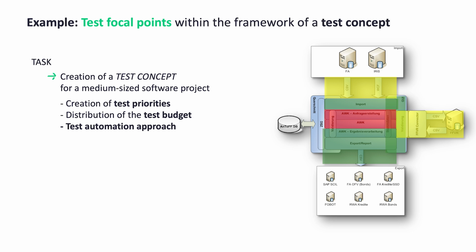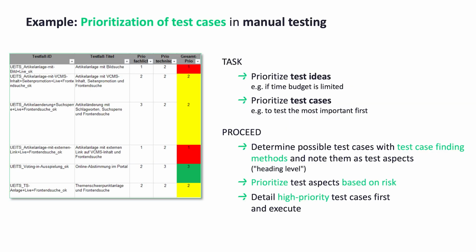It was therefore agreed with the specialist departments that they would pay particular attention to the user interface in their manual acceptance tests, while they would not have to check the displayed evaluations in detail, but could rely on the automated tests of the rule set. Such a division of labor has proven itself in this specific project context, but this will certainly not apply to any project context. The great strength of the risk-based approach always comes into play when things need to be weighed up against each other and ranked in order of importance.